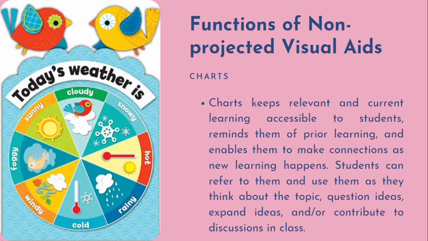Next in line, we have charts. Charts keep relevant and current learning accessible to students, remind them of prior learning, and enable them to make connections as new learning happens. Students can refer to them and use them as they think about the topic, question ideas, expand their ideas, and contribute to discussions in class.